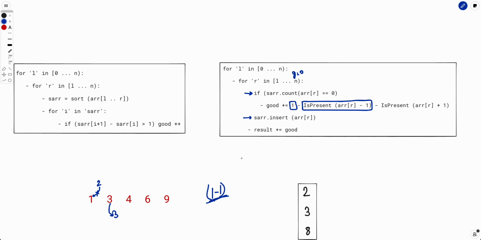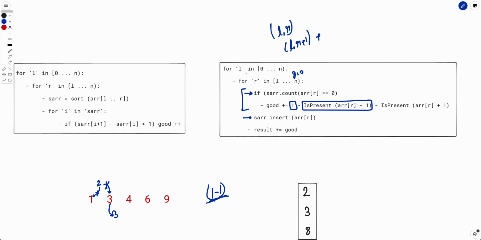So you'll subtract 1. And similarly, if array r plus 1 is present, it means again you have added one more bad pair. So you'll subtract 1 again. So this is the complete diff from the previous iteration. Whatever was true for L comma R, for L comma R minus for L comma R plus 1, the same thing will be true except this particular diff, right? So we just simply add this to the diff and finally add it to the result, right?